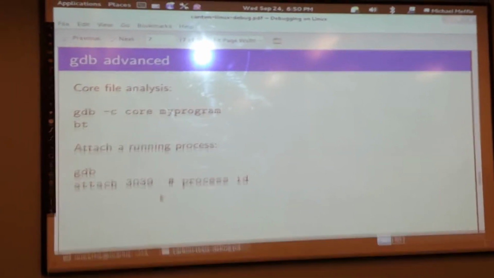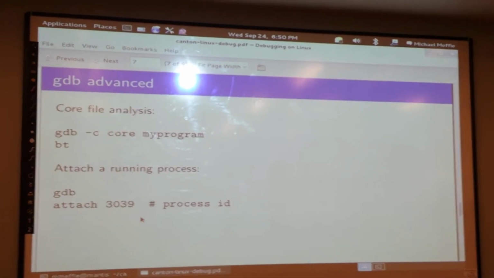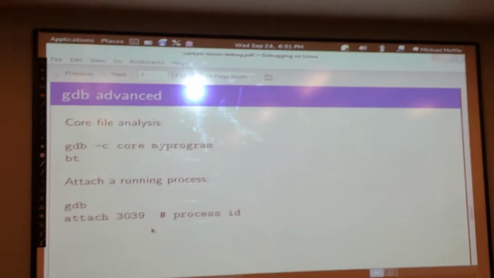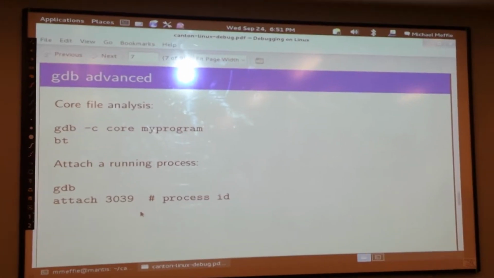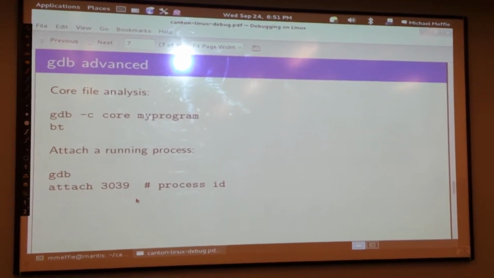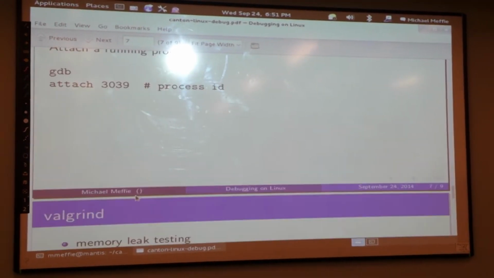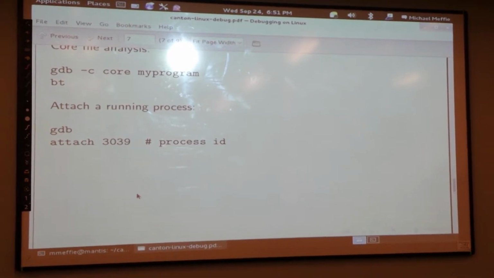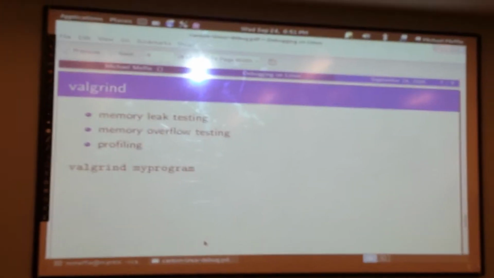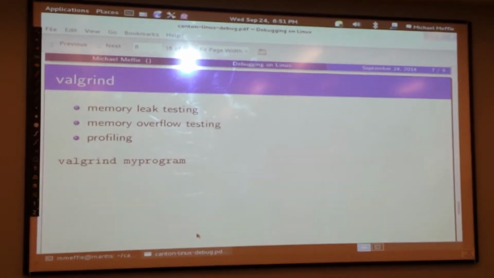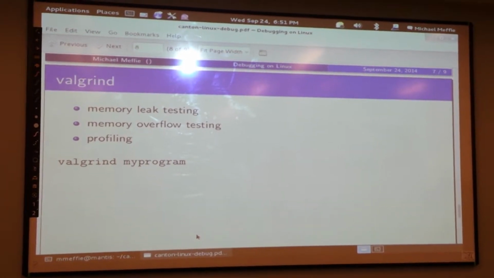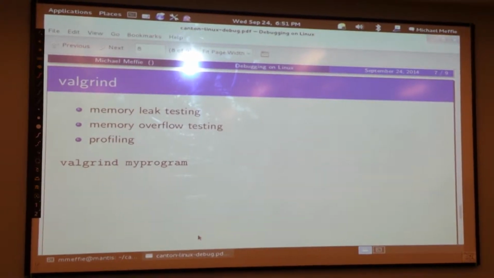Or you can attach to a running process. If you know the process ID and you have permissions, you can attach to that running process and step through the program. It can also be used to test for memory leaks and buffer overflows. This is an extremely handy tool.